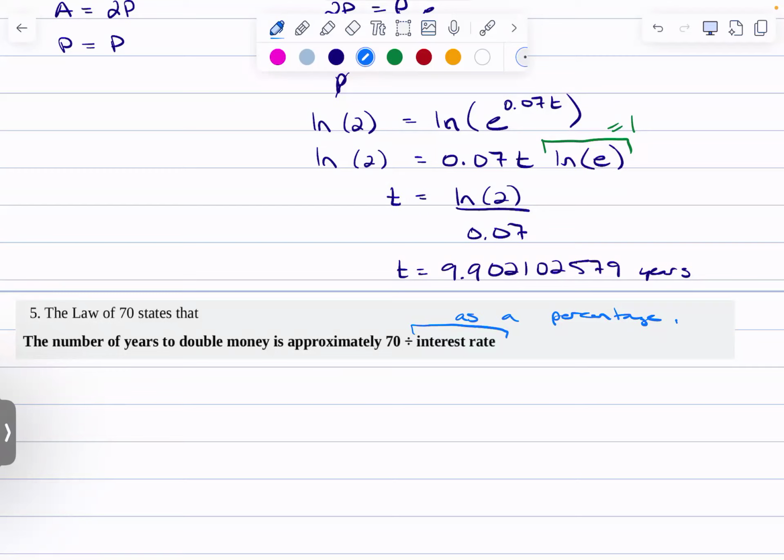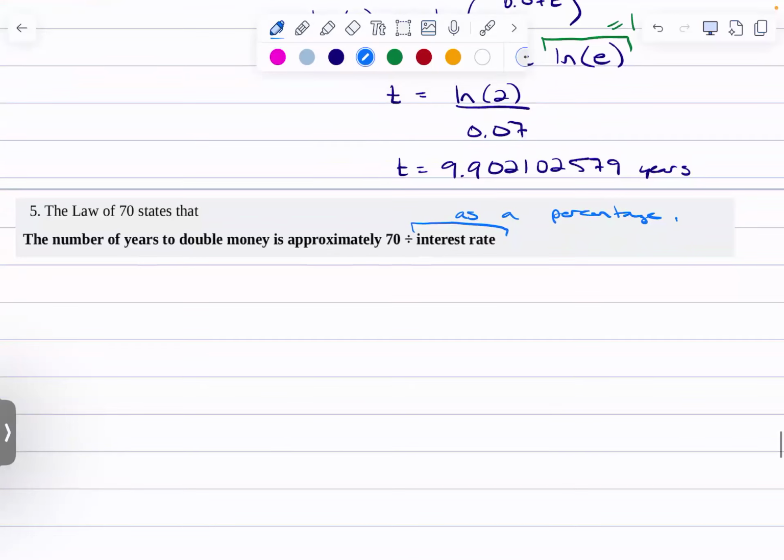And so if you take 70 divided by the interest rate, it just gives you a quick approximation for how long it would take any money to double. $1 to go to $2, $1 million to go to $2 million. It just depends on what you have. I think a common interest rate right now is, well, there's some nice offers of 5%, but they only do those for like 3 months or 6 months or something, and then it drops down to, I think, 2%, something like that.